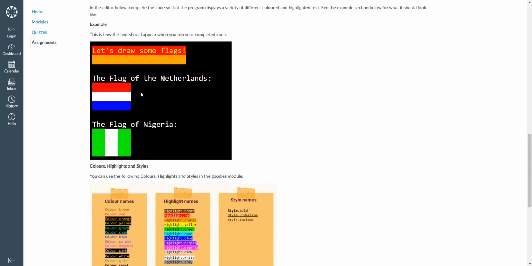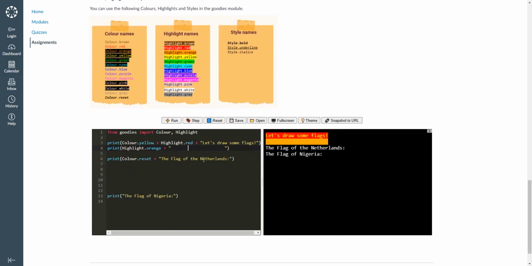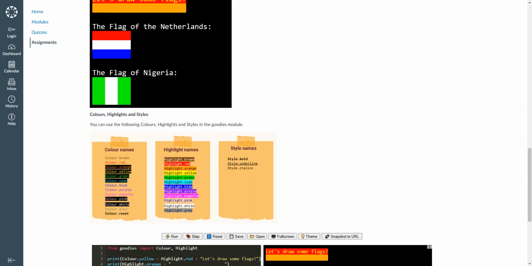Okay, so you can see the next thing here is just a blank line. So I'm going to go into here and just put a print empty bracket statement. So now I have that. So that's looking pretty good.